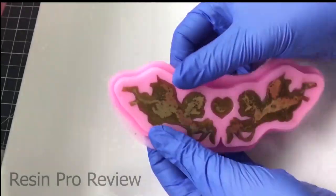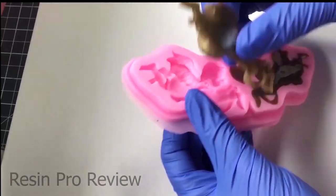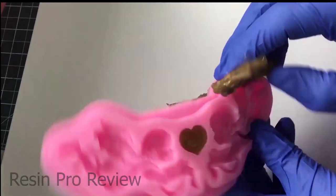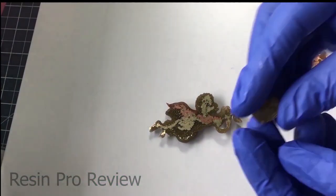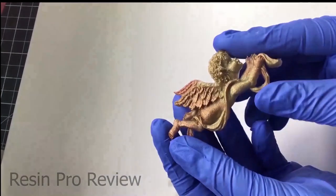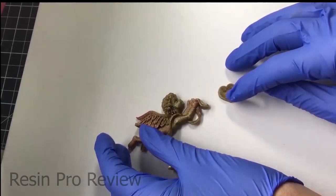I'd never used these moulds before, and I didn't really think they were my cup of tea, to be quite honest with you. I got them because I thought they might be nice on a wedding cake or something, but now I've put resin in them and looked at the detail on them, they're actually really quite pretty, and look how well the resin has picked up all the detail in these.